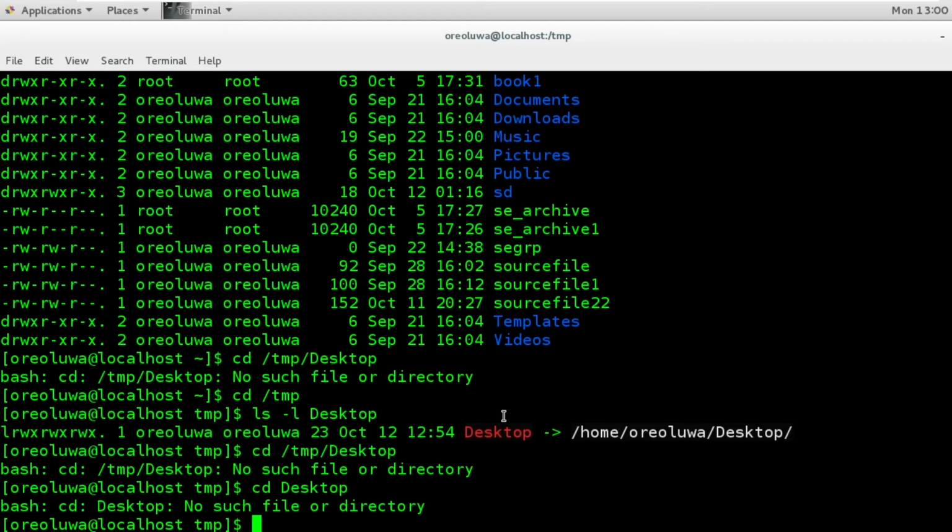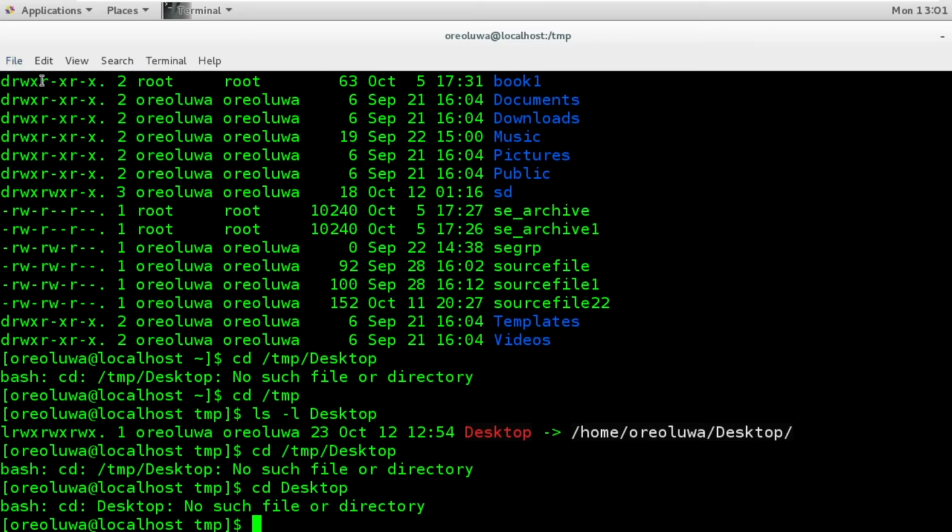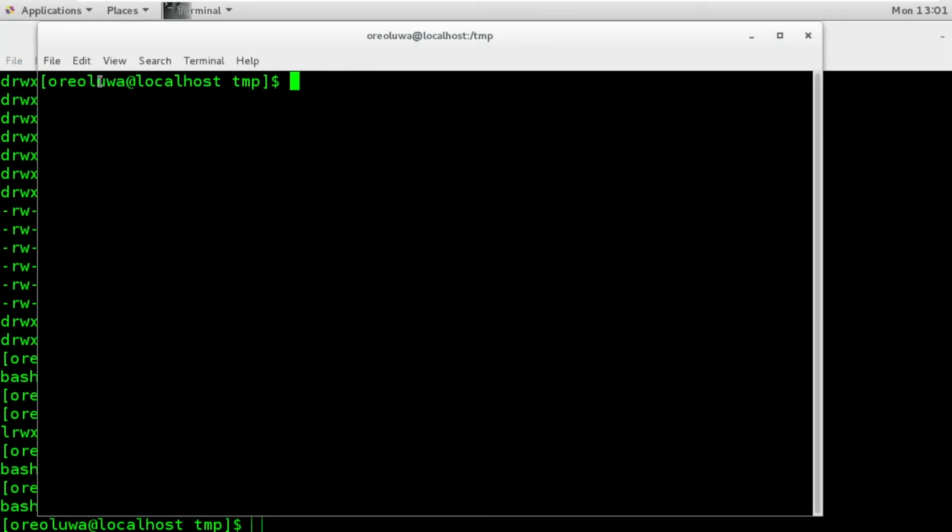Now let's open a new terminal and recreate the desktop in our home directory, and then try this command again and see what happens. So we'll open a new terminal, and in this terminal we are going to go to our home directory and then make a new directory, and the name of the directory shall be called desktop, and we press enter.